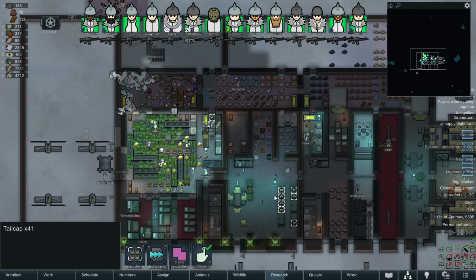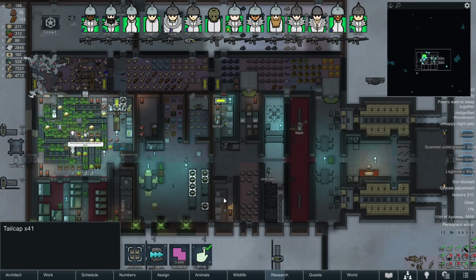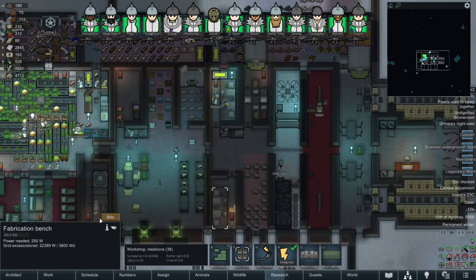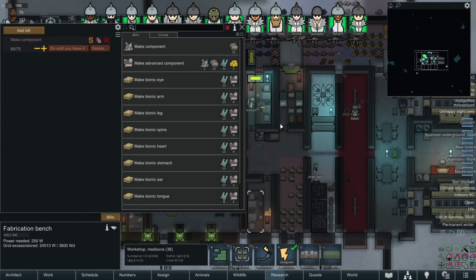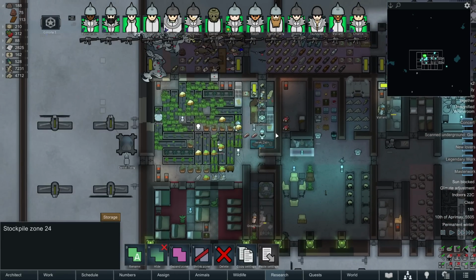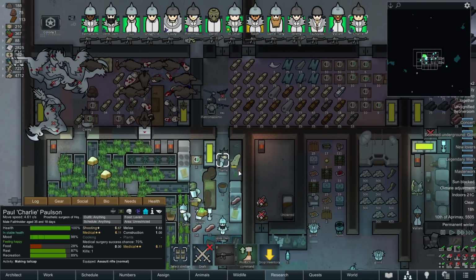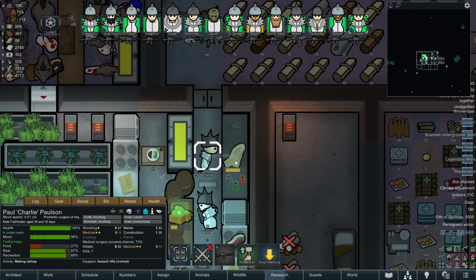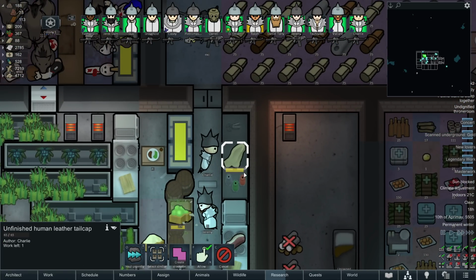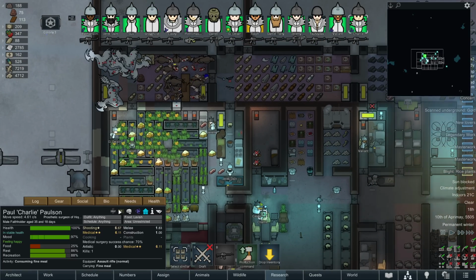How many caps are you up to? 41. I've set it up so that these two, Valiant and Charlie, are both crafting components. This one up to 75, this one up to 100. So that way, if Charlie's not crafting, well, they're actually doing it now. If they're not crafting components, they're off crafting caps. And this keeps things like the speed they can produce one at is kind of incredible. There's another masterwork.